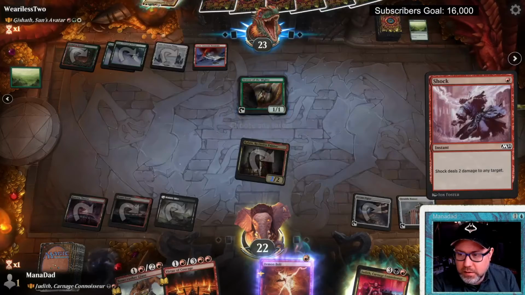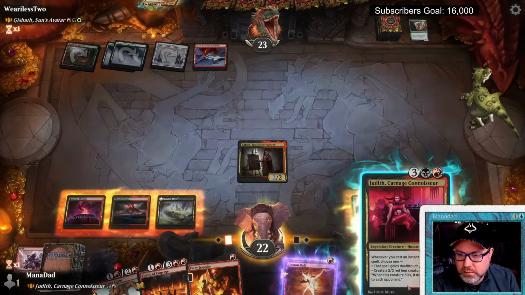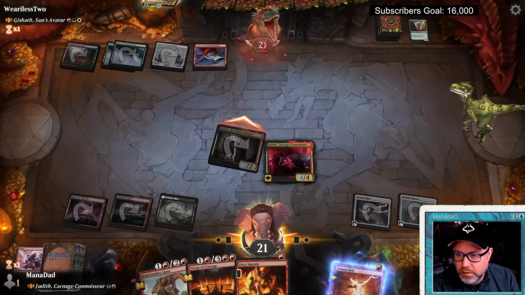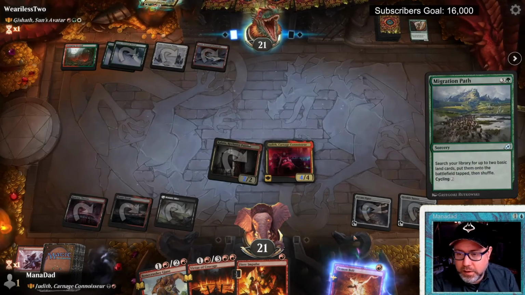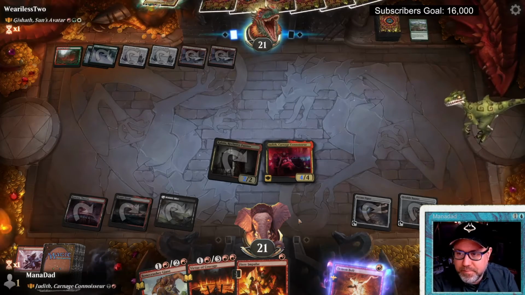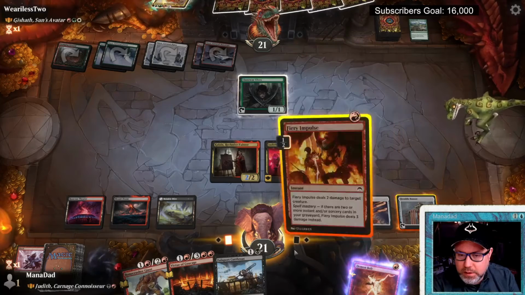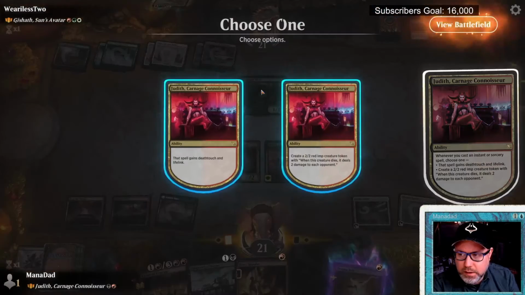Why don't I? Alright, we'll risk putting out Judith. They might remove it. What are you gonna do? Okay, they're just ramping. Any War Elves. Let's kill the elves. Make a 2/2.